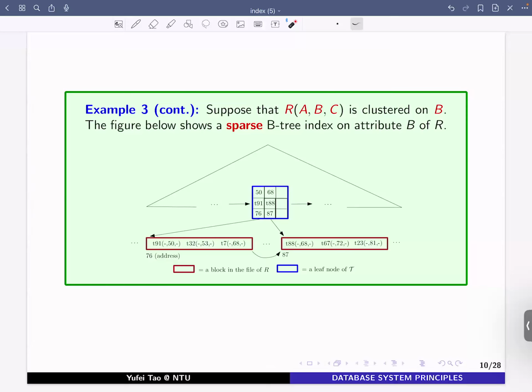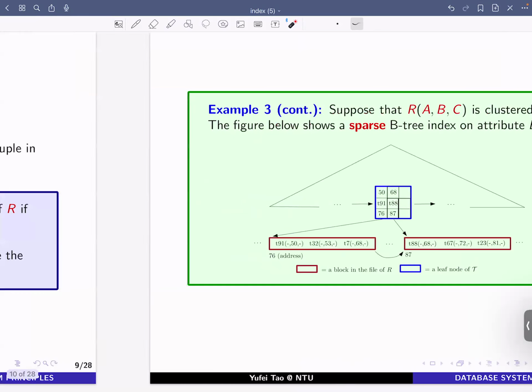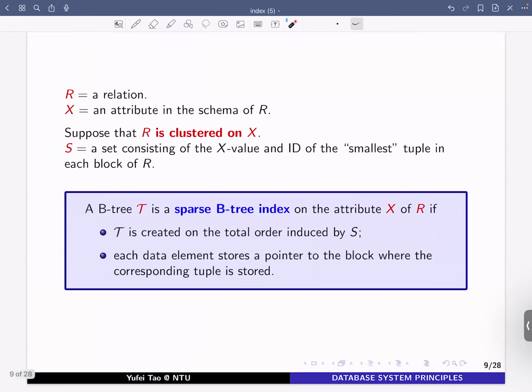By the way, a sparse index can also be a cluster index. I'm not saying that it needs to be dense. What I'm saying is the orderings ought to be the same. The ordering here is on B at the leaf level of the B tree, and the ordering here is also on B, and that's enough.